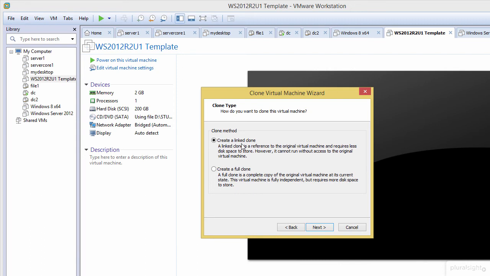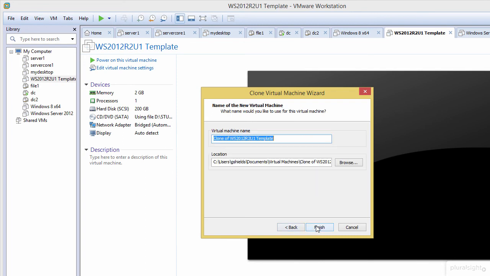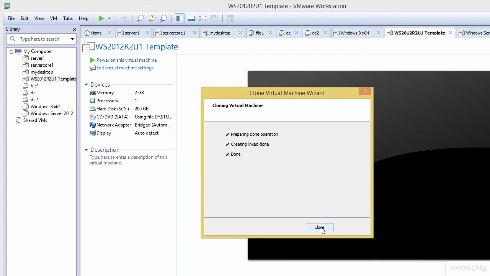Once you create that linked clone here, you can see you give it a new name and a new location. When you choose Finish, the creation of the new virtual machine happens extremely quickly. This is the case because the clone contains only those differences that exist between the VM that was created and its source virtual disks. And so at this point, there's really no changes. So all we're doing is creating a couple of pointers that we'll later then use.